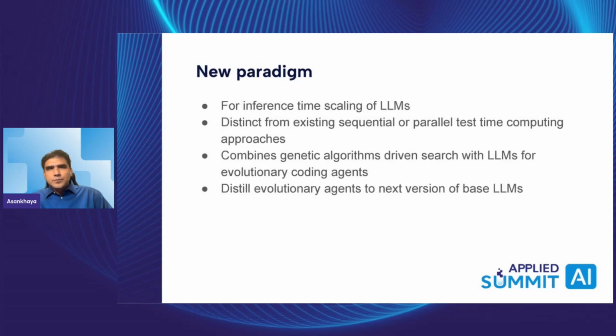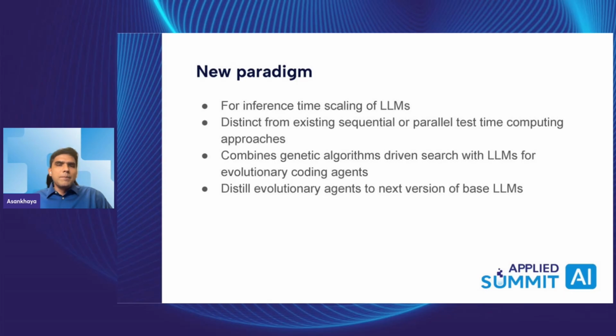Now, that said, I do think that these evolutionary coding agents present a new kind of paradigm, specifically when you think about inference time scaling. It represents a different axis for where you can spend compute at inference time, which is distinct from either sequential or parallel test time compute. It gives us another way to improve the performance of a model at runtime without doing any training. And the trajectories that come out of these evolutionary runs are very different from what you would get by thinking longer, generating more tokens, or doing large parallel rollouts.